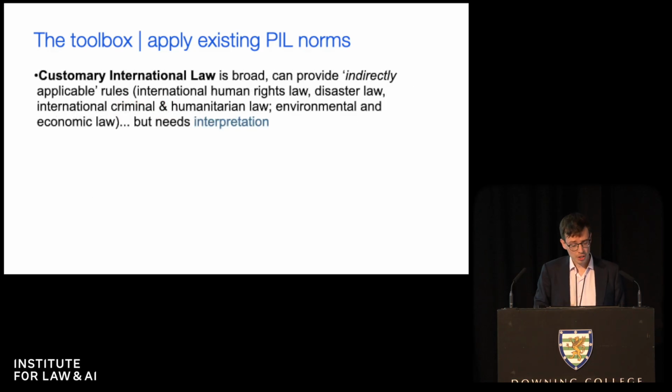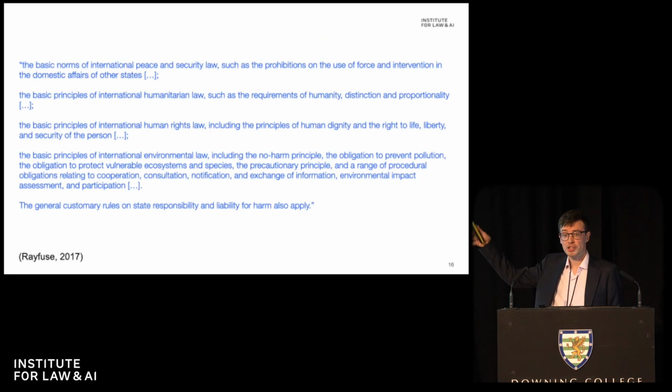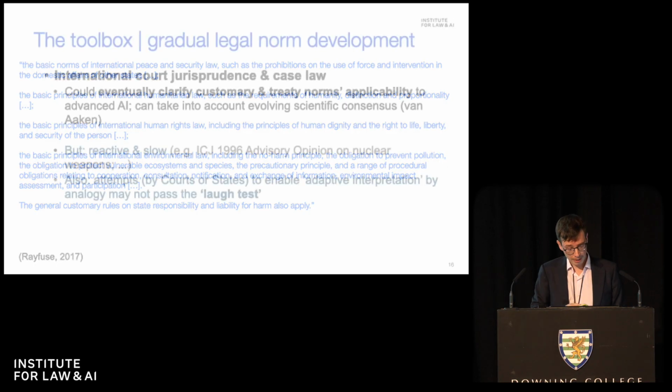You can think about customary international law, which is whatever all states do and do because they seem to think it's the law. This is broad and abstract, so you can apply it, but it again needs interpretation. There is a whole bunch of principles in international law that could feasibly apply, and this has generated a huge amount of literature in the last 10 years. The fact that people don't easily agree does not mean you couldn't see development as states start to reach settled positions on this.